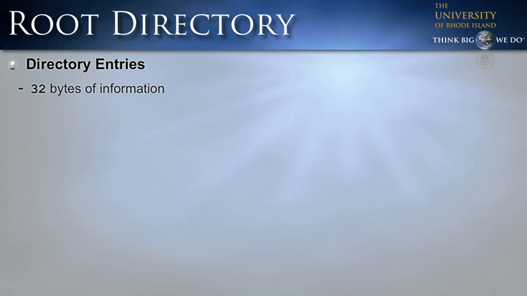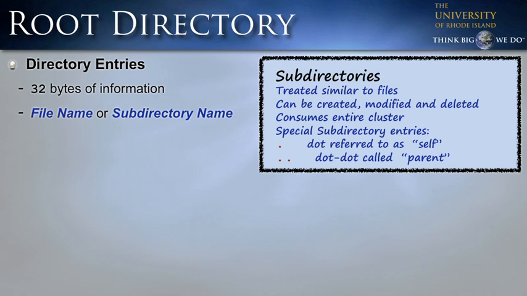Directory entries are normally 32 bytes and can contain references to the file or subdirectory name or ID. We cannot store the entire human-readable file name along with other file information in just 32 bytes, so often it may be just the older DOS 8+3 format, which is an 8-character name and a 3-character extension, that's used. Subdirectories are treated similar to files, except that they will always fill an entire cluster, so there will be no slack in clusters with subdirectories.